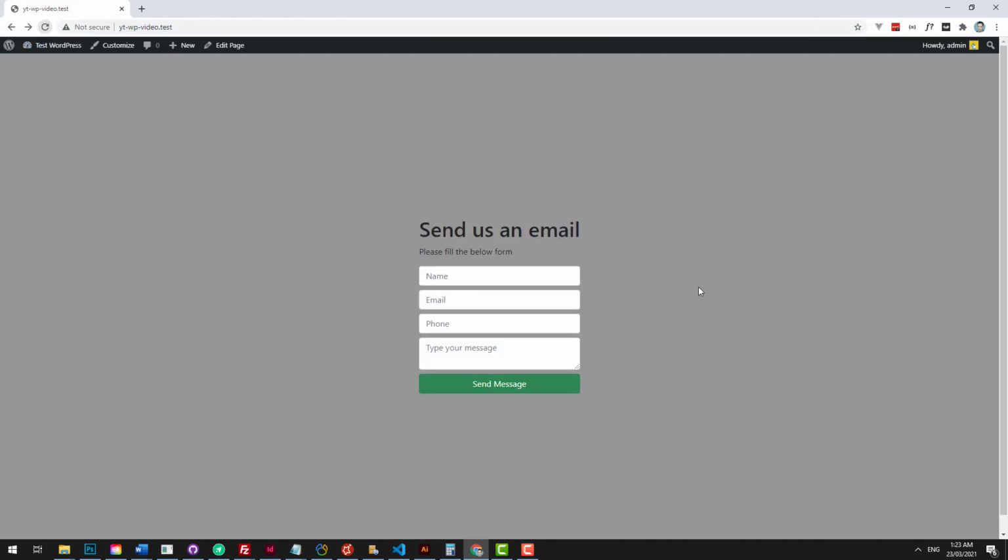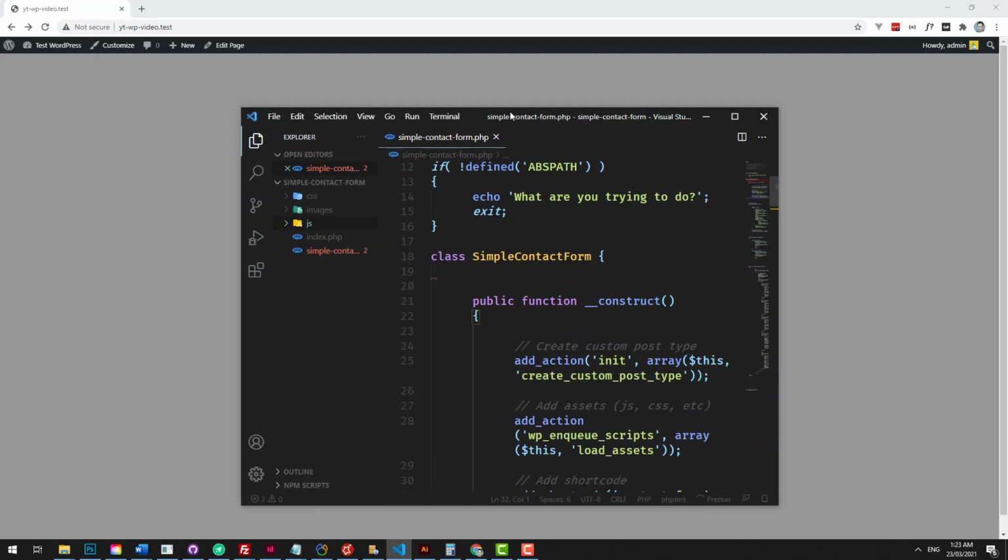Let's go into our code and take control of this form with AJAX, specifically using jQuery for this tutorial because jQuery is closely knit with WordPress. You can use any framework or any JavaScript library you want. You could use Vue, you could probably use React, I'm sure, or vanilla JavaScript, but we'll just use jQuery to keep things relatively straightforward. So let's go back to our code.